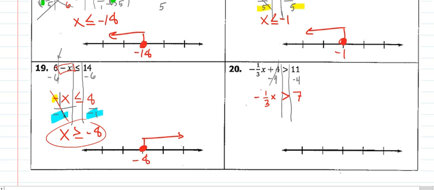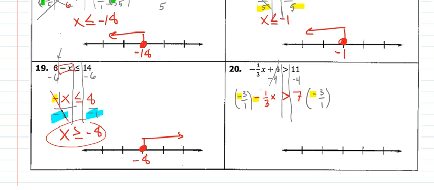To get rid of a fraction, multiply by its reciprocal. That means flipped upside down, which in this case is negative 3 over 1. Don't forget the negative signs. You got to have them. If they're part of the problem, you got to keep them. And you might already jump ahead. Aren't we multiplying by a negative here? So we're going to have to flip the sign. Sometimes it's good to, if you know you're going to flip it, just flip it for the next step so you don't forget. Okay, we know here when we multiply by reciprocals, they cancel out.